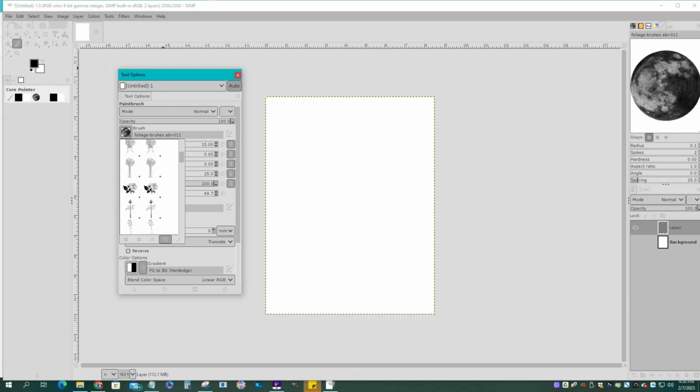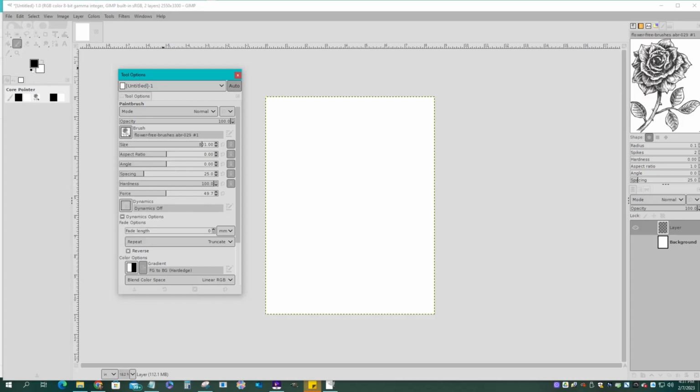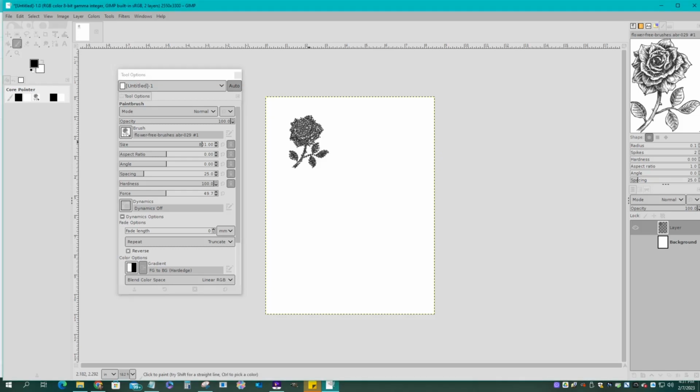I know I passed it. Where'd it go? There it is. See, I just keep going right by it. All right, there it is. Okay, now when you grab a brush, the brush shape's going to appear in your window. And I'm going to click that brush multiple times because I want it as dark and high contrast as possible.